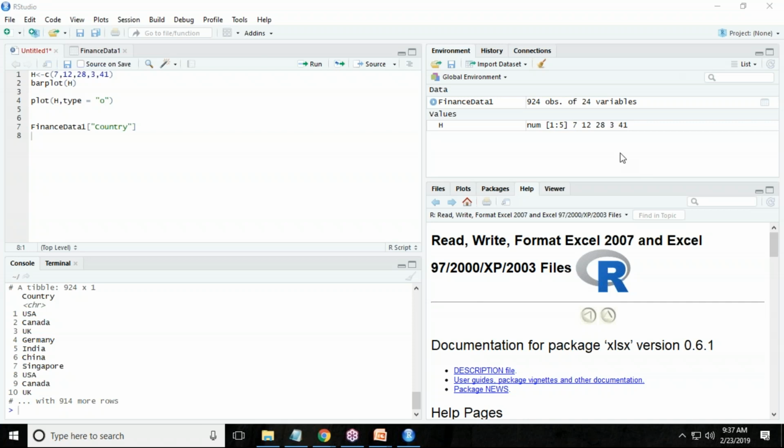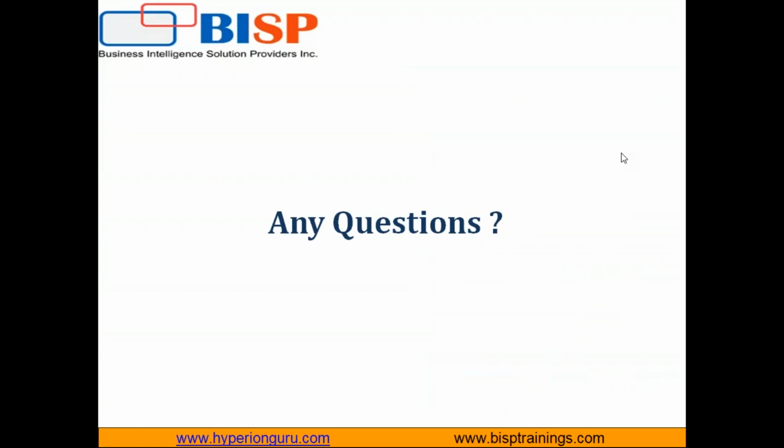So that's all from my side in this session. We'll cover the rest of the things in our regular sessions, and also we'll see how to perform the machine learning functionalities in R programming, how to use our data set, and how to implement machine learning algorithms on our data set using R. We are going to see that in upcoming sessions.